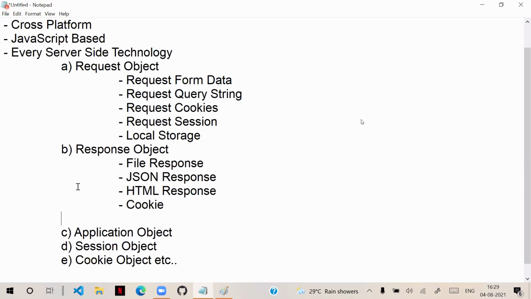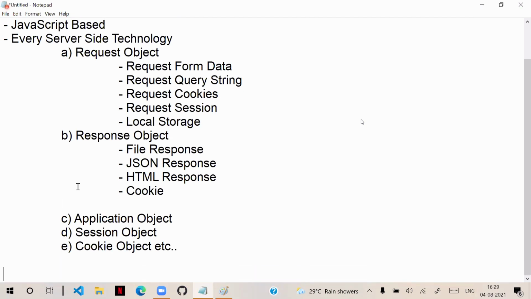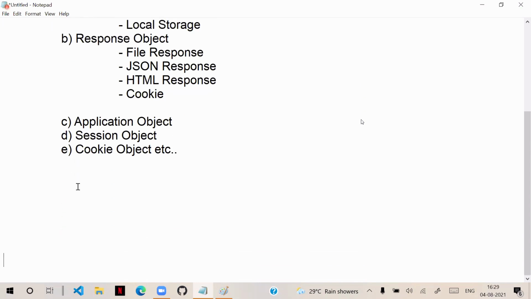Then why Node.js? Why are we learning Node.js in full stack? Because we already know a language, JavaScript, and Node.js is JavaScript based. If Node.js is JavaScript based and we already know JavaScript, then it is good. That means it is easy for any developer to understand, handle, and work with. Not only that, large-scale applications are also built and handled using technologies like Node.js.